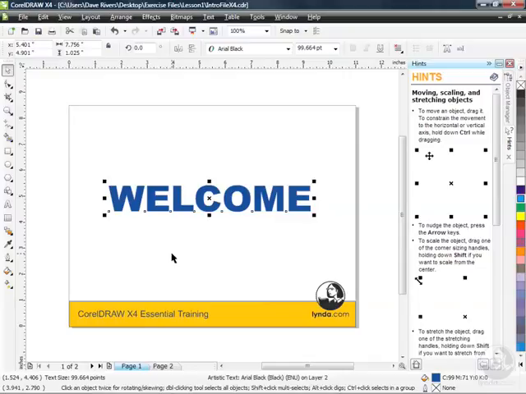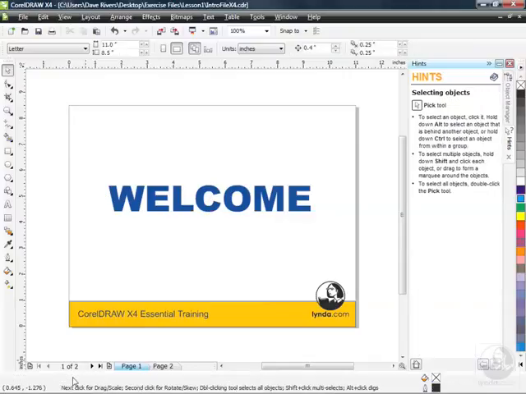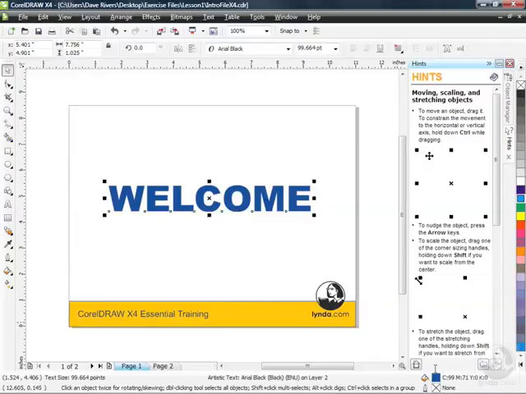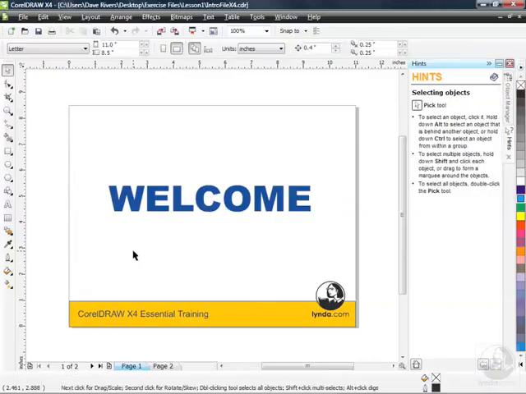So when I deselect my text, you can see that I get a different piece of information showing up down here at the bottom. I'm going to click on my yellow rectangle. Down at the bottom, I get some information. This is called a curve on layer 1. And look over here too. You can see there's things like the outline and the colors being used. If I go up to my text and click on it, there's the fill color, that blue I selected, with no outline. So you really get some helpful information about the different objects on your page down there on the status bar. So pay attention to what's going on down there for sure.